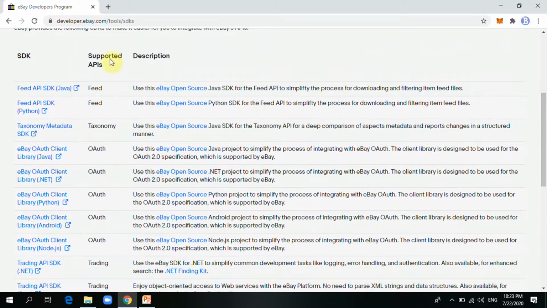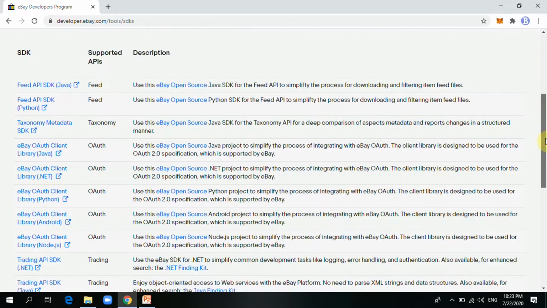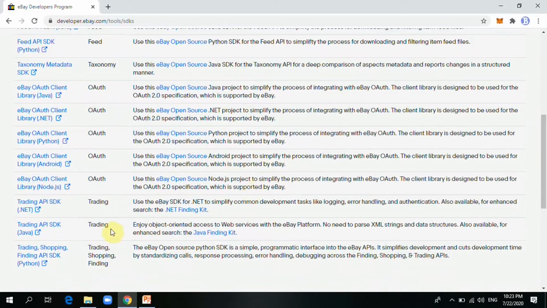Then the supported APIs are feed APIs, taxonomy, and authentication. For .NET we have authentication, which we can use. Then there's trading, that's the trading API for the .NET SDK. If you're using Python, that's trading, shopping, and finding. Anyway, we are not using Python.